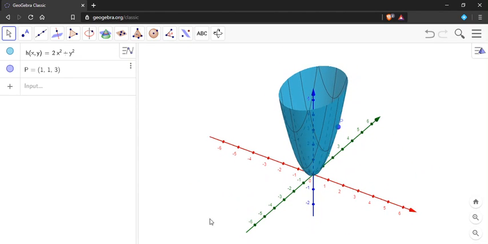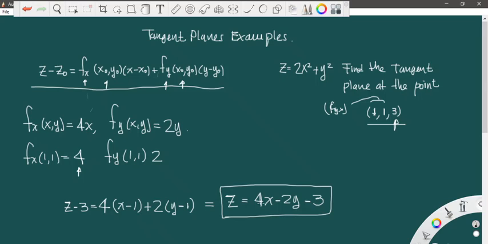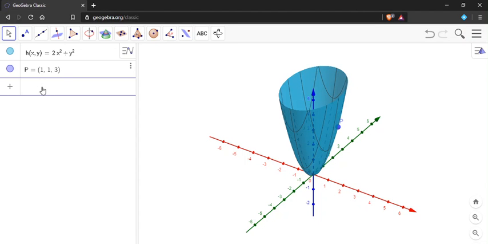And now we already calculated the tangent plane. So this is equal to 4x minus 2y minus 3. So let's write another expression here. Let's say that this is r, and this r is equal to 4x, let me do it again because I did it wrong.